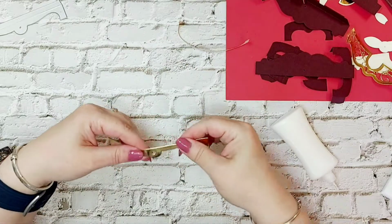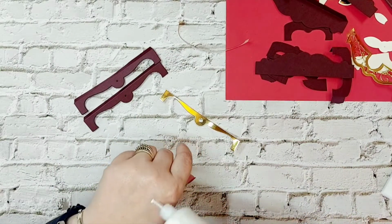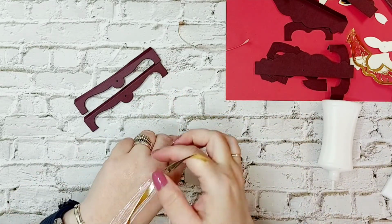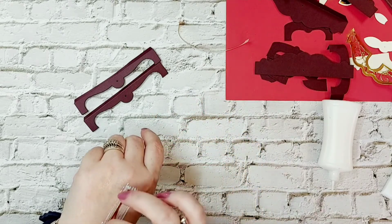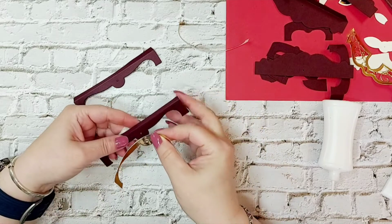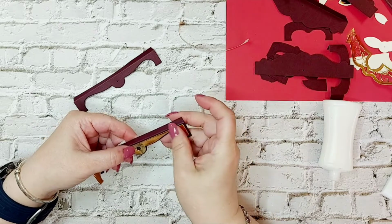Right, so we'll place these glue tabs on. There we go. And again, I'm just putting the glue on the back of my hand because I tend to find if you place glue on the back of a mirror card with your nozzle, you can get the mirror card mark. So we're just going to place that down the bottom there and just line it up.